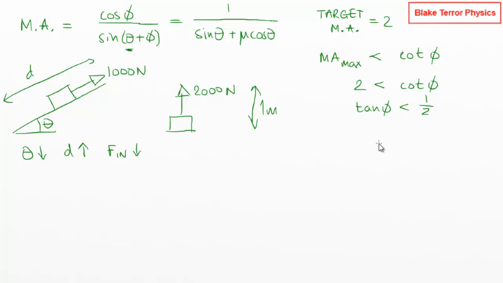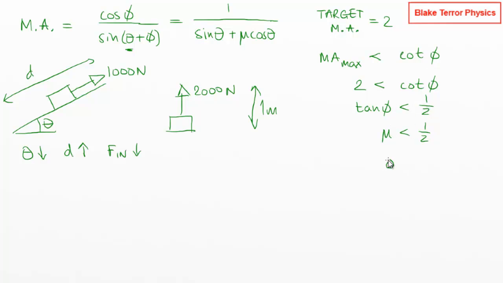So we've got an upper limit here on what our coefficient of friction is going to be, because remember, tan phi is the coefficient of friction. So if on any slope, any inclined plane, we want to get a mechanical advantage of 2, we have to keep our coefficient of friction below 1/2. So that's something that we've got immediately on this. Let's say we were going to take something near to this limiting case. So if I do inverse tan of 1/2 and then round it down.